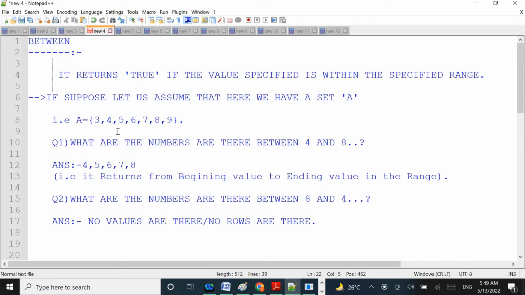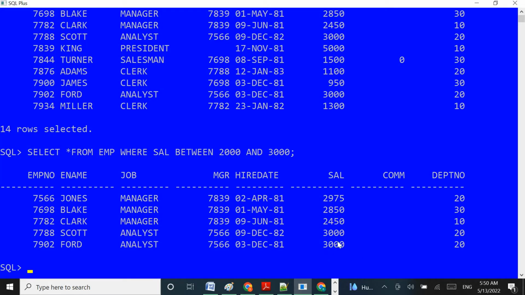If I perform the BETWEEN operator between 4 and 8, it returns from the beginning number 4 to the ending number 8. That's why it fetched 3000 here, the ending boundary value of the specified range of 2000 and 3000.